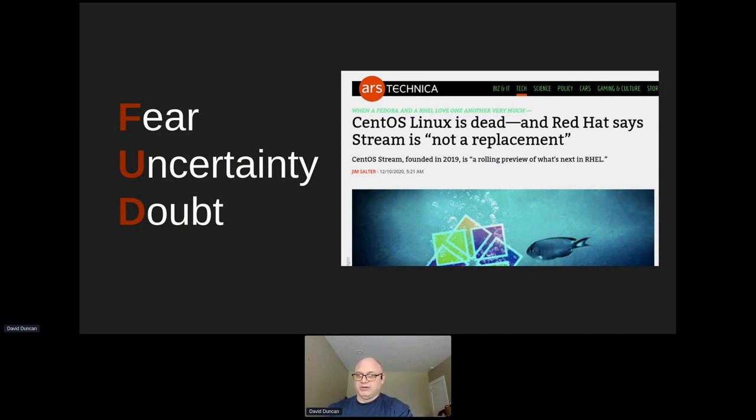So the first question I deal with when I have customers who are dealing with this in a discussion is that they've really seen this article. It's a little too long, they didn't read it, they saw the headline, and now here's their assessment. They want to know, is CentOS dead? Do I have to go find something else? Am I going to run away from this? What do we do now, right?